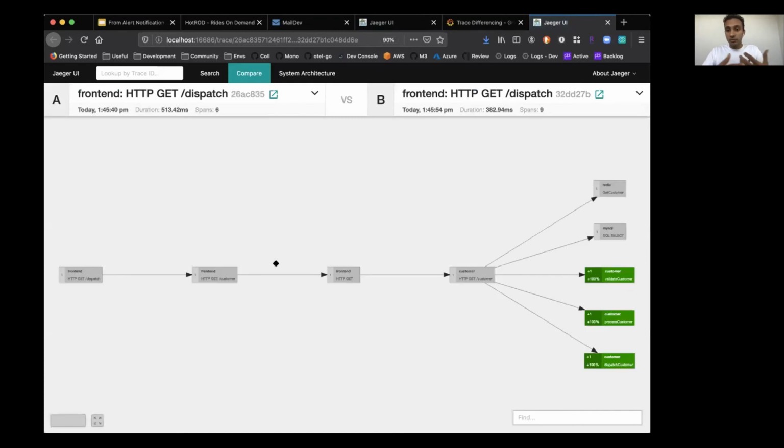Yeah, so this trace difference is actually showing you that both these traces took the same path, but the failing trace missed the Redis cache, ends up failing in MySQL and returns, but the successful trace actually succeeded in MySQL and made further forward progress. So these are some of the integrations that we can actually set up.